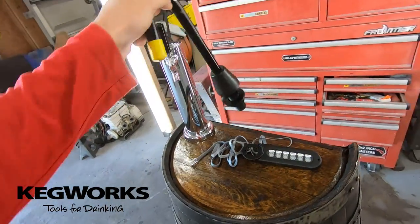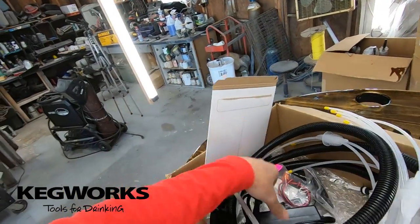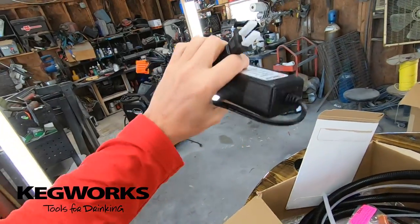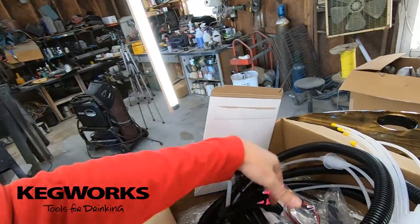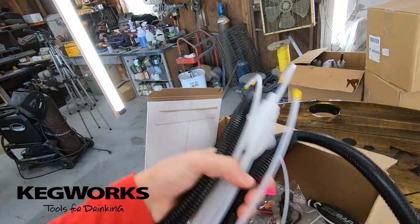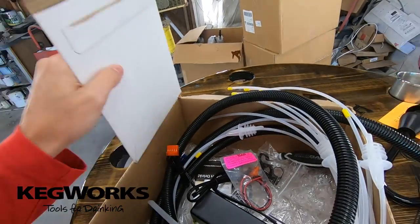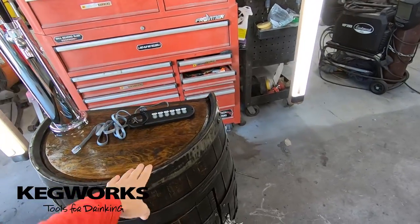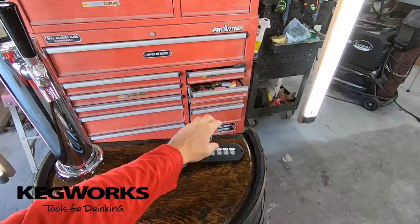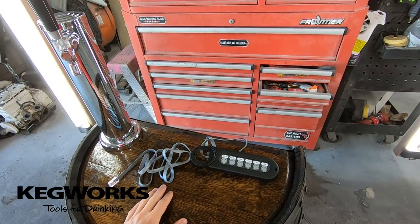What makes this very easy for your boat is it can hook up to a 12 volt system, or it can hook directly up to your house if you have like a bar inside your house. Plug it right in, or your 12 volt system right on your boat. Works perfectly. All this is marine grade quality, so it's not gonna be rusting on me or anything, which is very good. So I can just have my rum hooked up to it along with a Coke bottle or something, and just make a rum and Coke very easily. I'm excited to really try this thing out. I think it's gonna be really cool.